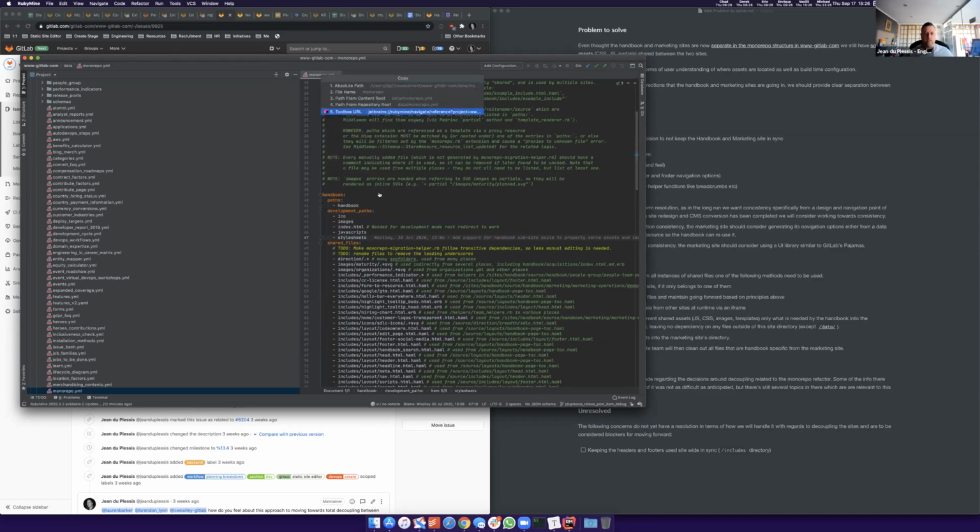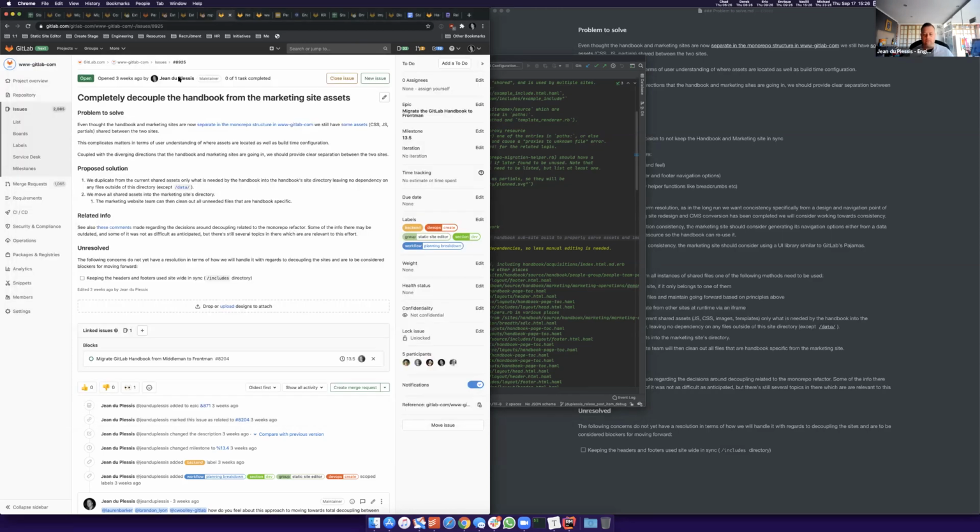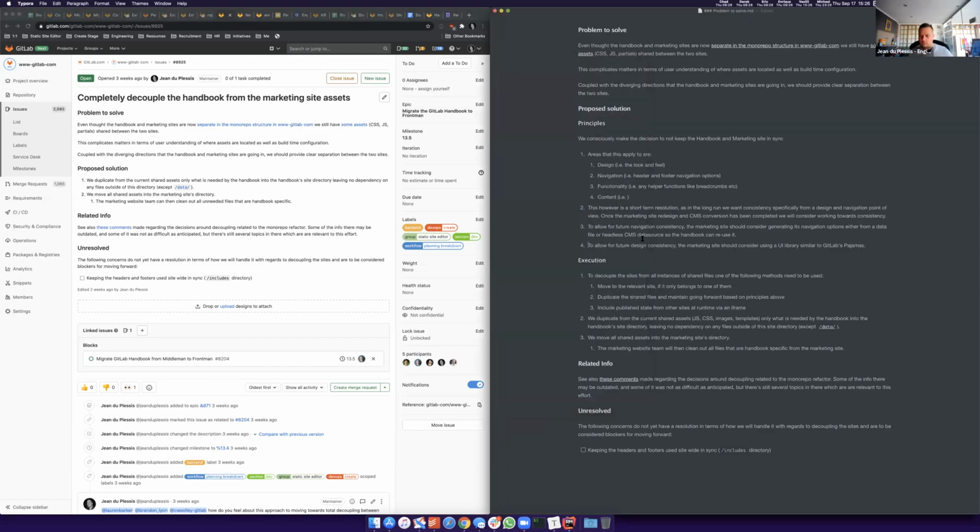That's actually, let me just copy this path, because this makes sense to reference. Okay, so principles. We consciously make the decision to not keep the handbook and marketing site in sync. In short, we are consciously making the decision to not keep the handbook and marketing site in sync.